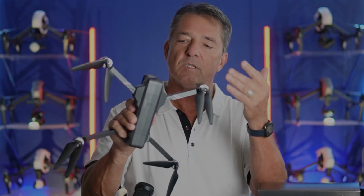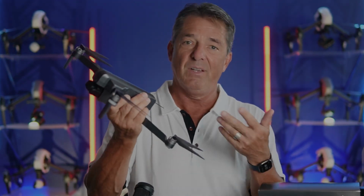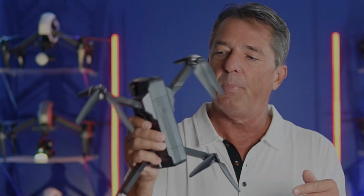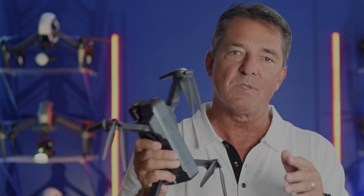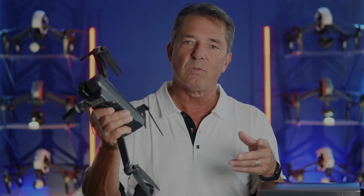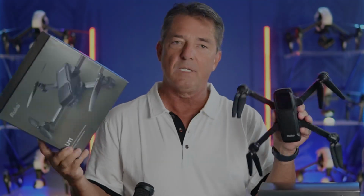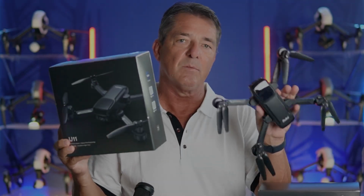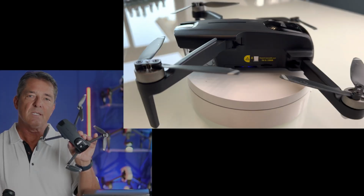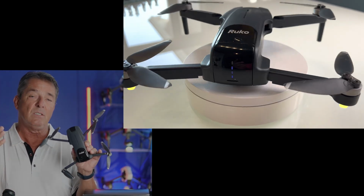Guys, this thing had brushless motors, a multiple axis gimbal. I've had this one for over a year. It flies really good and it was very popular, but this thing's over 250 grams. And all drone manufacturers know the future of consumer drones for hobbyists are under 250. So they recently did release the U-11, but this thing's still over 250 grams. So just released now is the F-11 Mini, and it checks a lot of boxes.